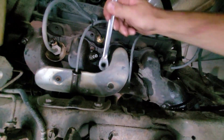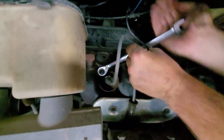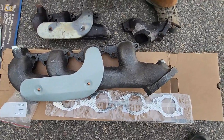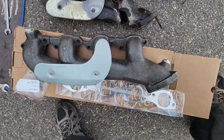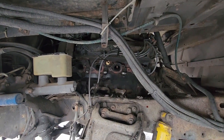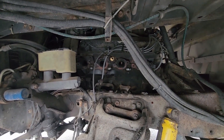I actually worked it really well so far — all the nuts so far, there's still three to go, but they've all come out pretty easy. Here's a better look at what we're doing: this is the old one, you can see the crack there. And this is the new one with a gasket — the old one didn't even have a gasket, which is kind of odd. Got it all off. That could have been much much worse. Apparently it took us half an hour tops to get those bolts out, so very good.